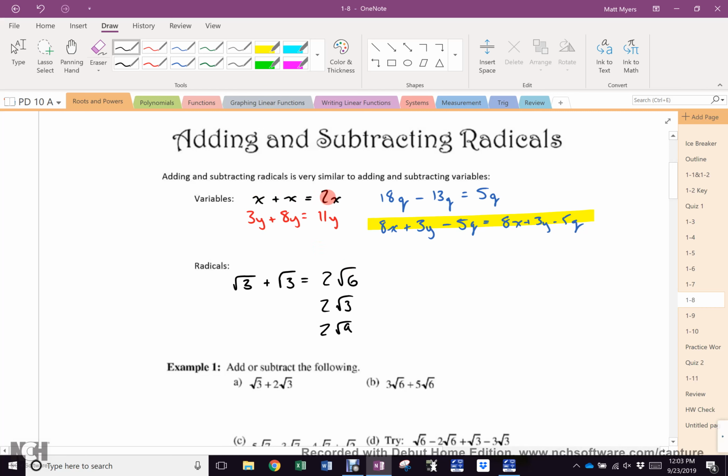Notice up here, how did we get from 1x and another x to 2 x's? What did we add? We added the coefficients that are not written, correct? What did we add here? The coefficients. Did anything change to the y? So which of these is the right answer? The second one. Because we added 1 and 1. And then this part didn't change.